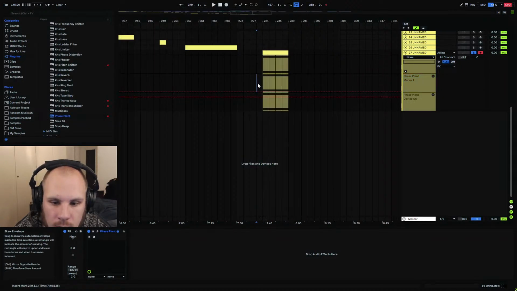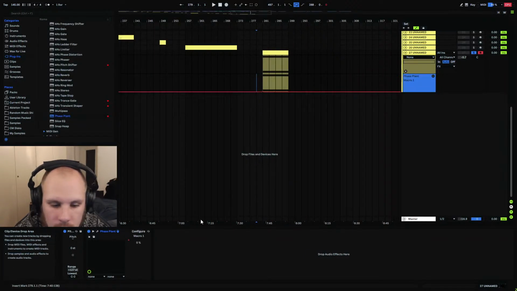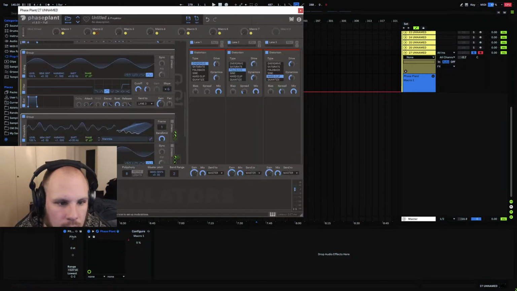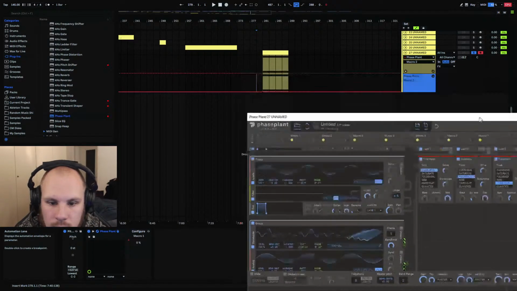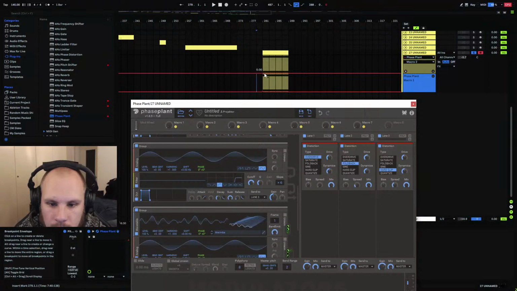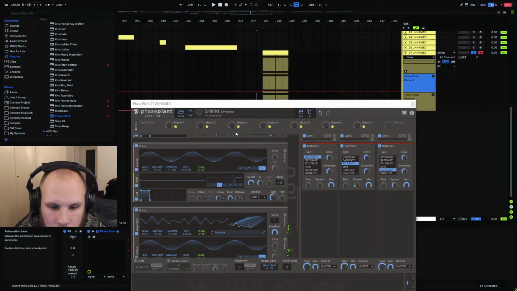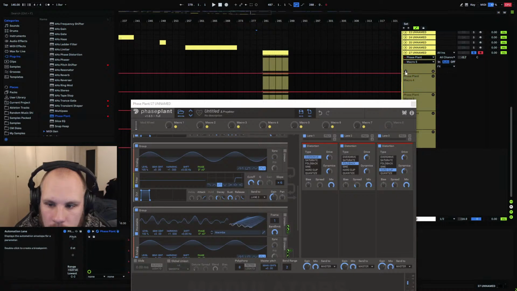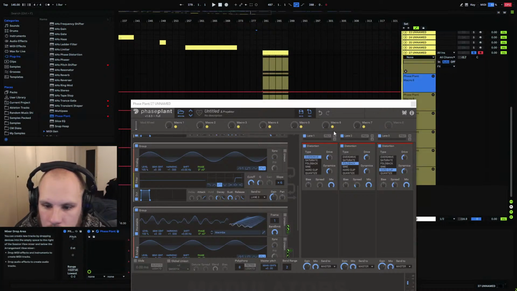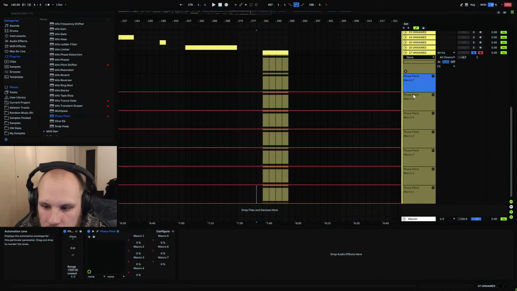I have to probably make a point for it to remember it, otherwise it doesn't like it. 2. Yeah, that seems to fix that. That's annoying. And 7. 1, 2, 3, 4, 5, 6, 7.